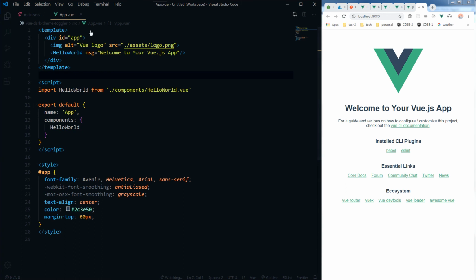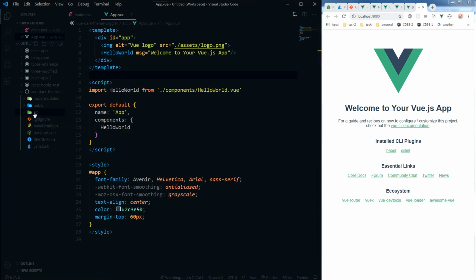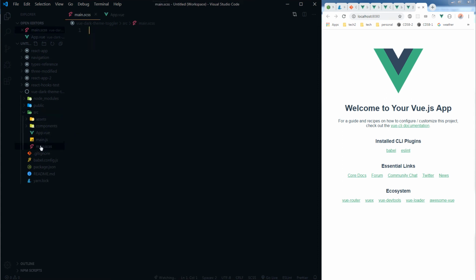It has got this structure. We have got a src source folder that contains our components and our source files to work with. I have also created a main.scss file in it because I will be using a Sass file instead of CSS. But this SCSS file will be converted into CSS by using Visual Studio Code, because I'm watching this file using a Visual Studio Code package, and it will be converted into a CSS file, and then I will import that CSS file for this app.